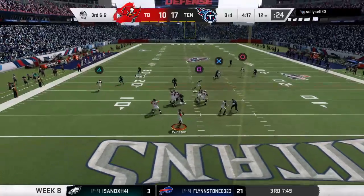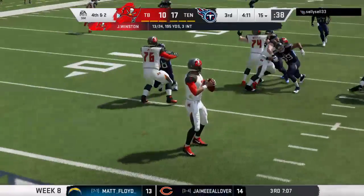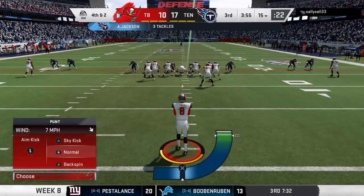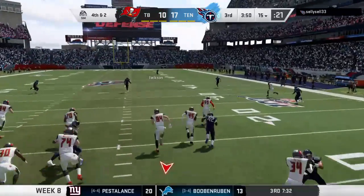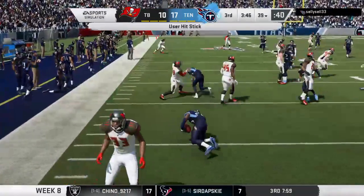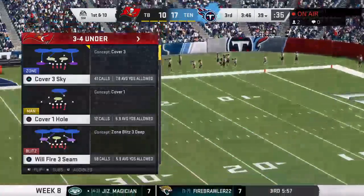From the shotgun, it's Winston. And a catch right side by Evans. And he's going to be taken down here, still a couple yards short of the 1st. They stop him for only 3 that time, and that'll bring up 4th down. Here's Bradley Pinion now, standing just about on his own goal line. It's a 4-yard return following a punt of 49. And that will come the offense as they take over.